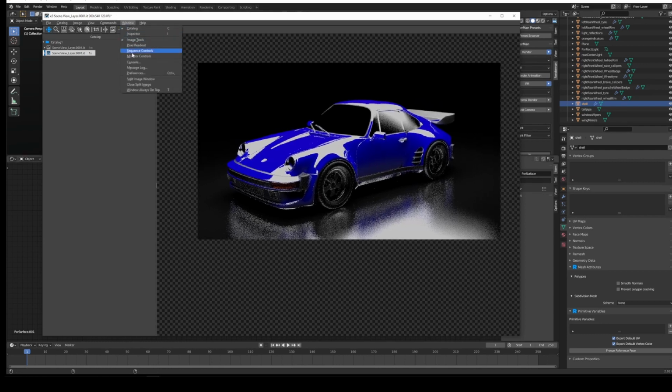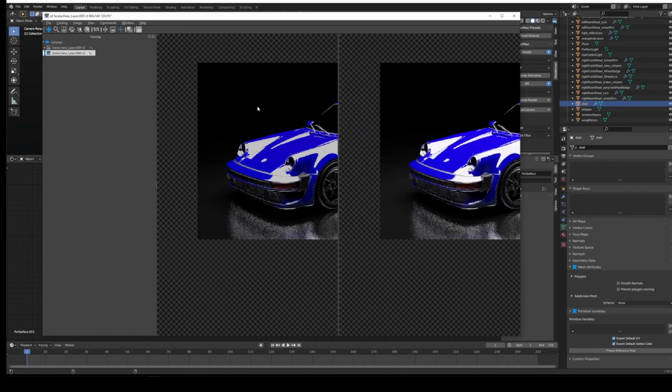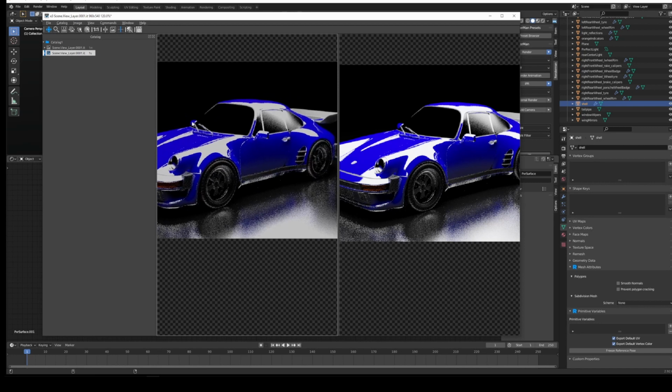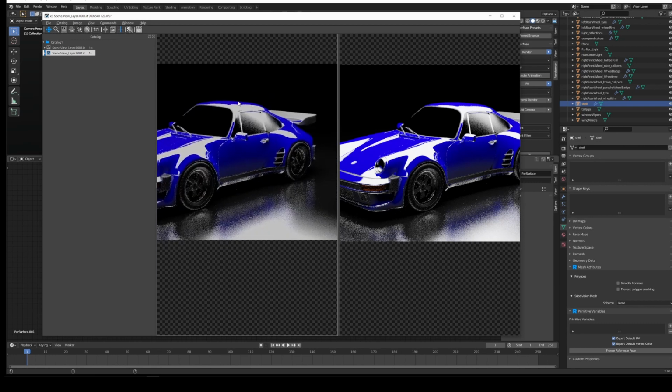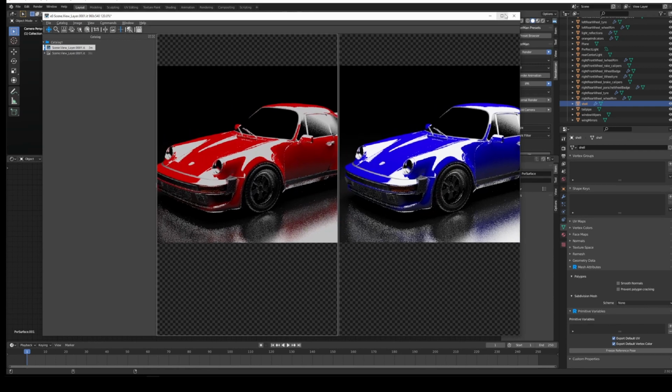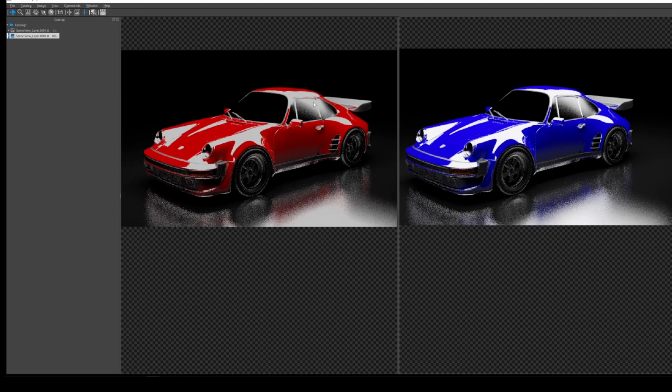The other thing that I want to show you is the split window button here. So I can have this image here of the blue one on the right, and then selecting this window on the left, we can switch back to our red one, and we can look at them side by side and get an idea of which one we like the most. This is great if you're look deving and you just want to do a little bit of tweaking and see backwards and forwards as to what looks better. Super handy, and I use it all the time.